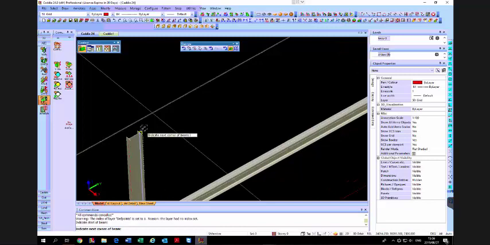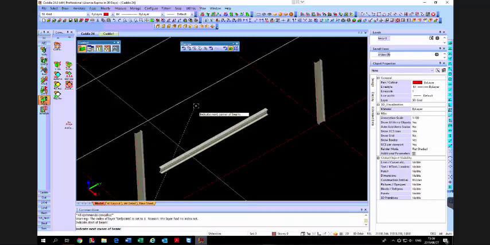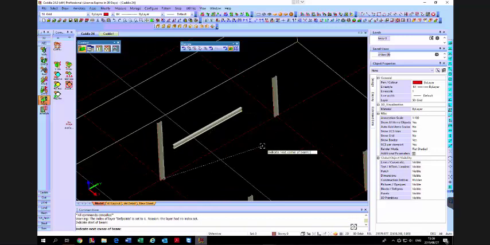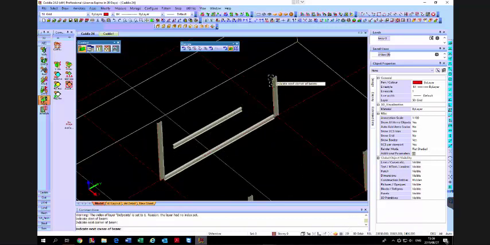Yeah. See what happens. It's grabbing the bottom. Yeah, that's all. It is because of the 2D setting. So I can snap at the top one there, it's going to go down to the bottom, because it's set on 2D. So it's snapping, it's projecting whatever point I indicate, projects it down onto the UCS.